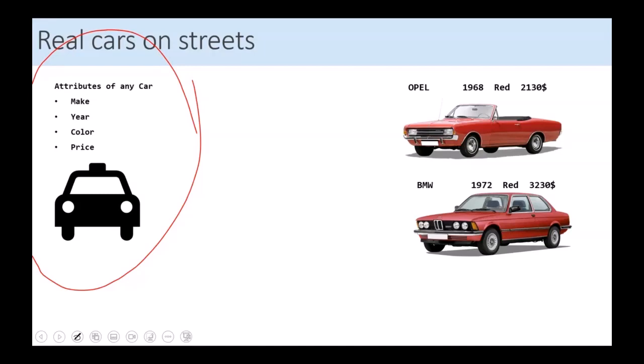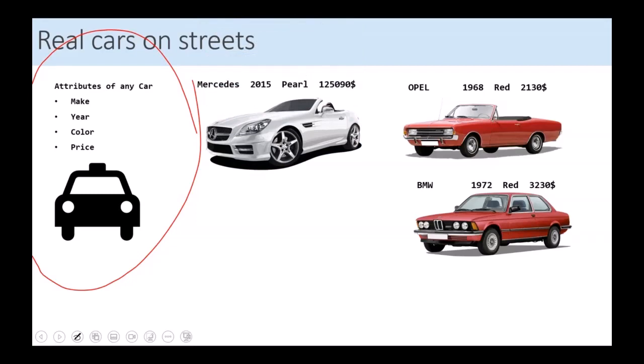Yes. Do they all have year? Yes. Do they all have colors? And they all have a price? Millions of cars. They all have the same attributes but different information. Do you get this? But if we talk about a car, we agreed that this is our car. We will do our car this way. Let us see another car, a third car.